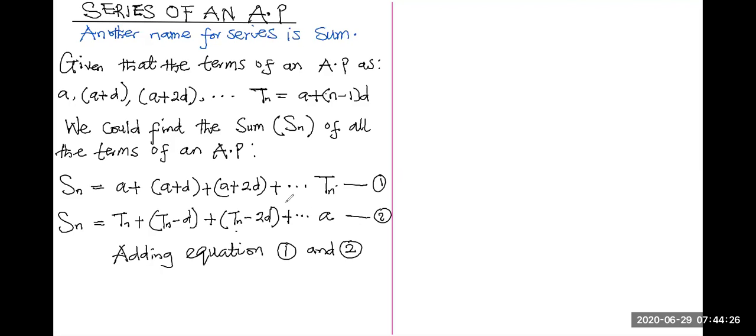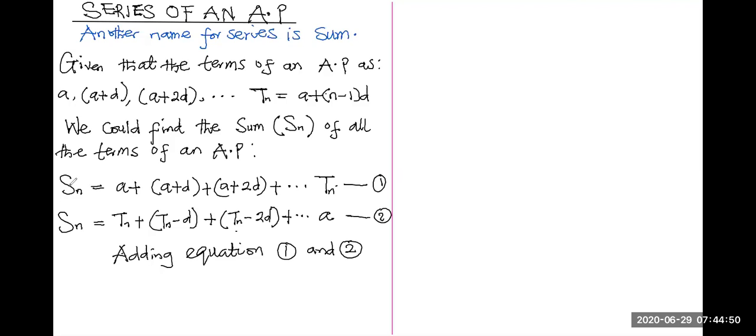So equation 1 represents a student who is adding from the first term, getting to the last term, while equation 2 represents another student who prefers to add from the last term until he or she gets to the first term. All right, but both equation 1 and equation 2 are just the sum. So which one do we follow? What we now do is to average the formula by adding equation 1 and equation 2.